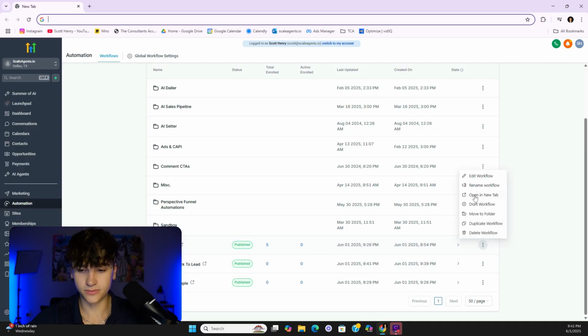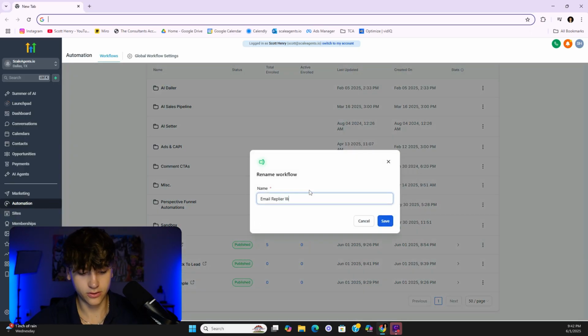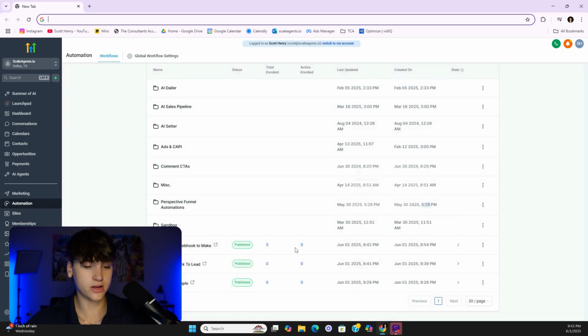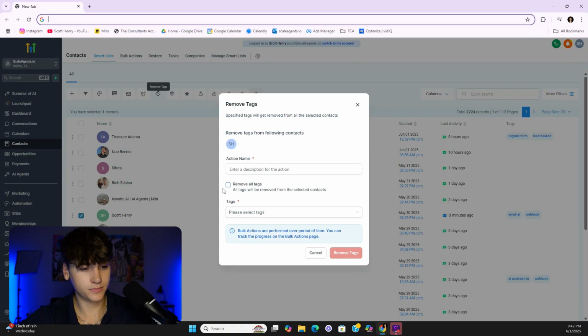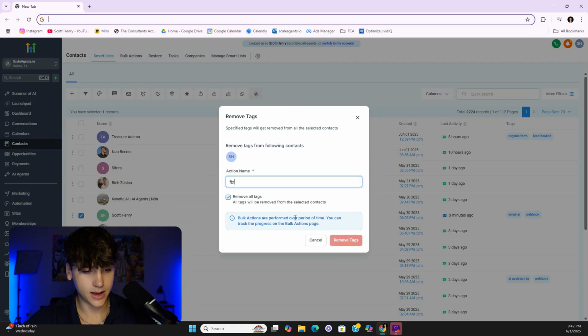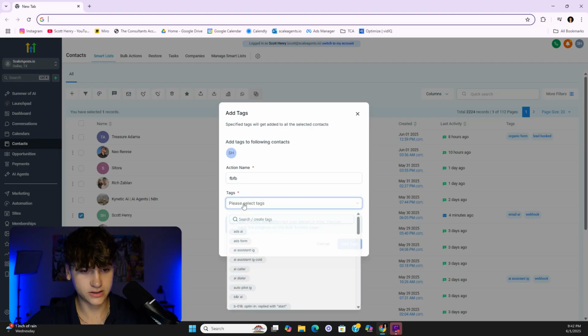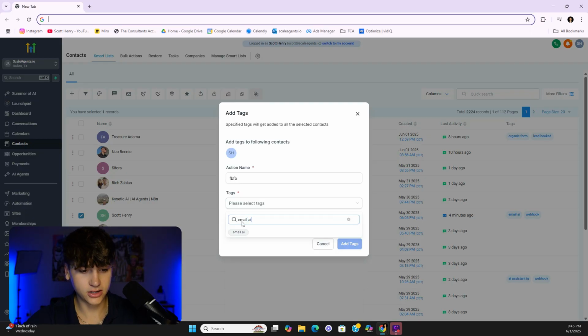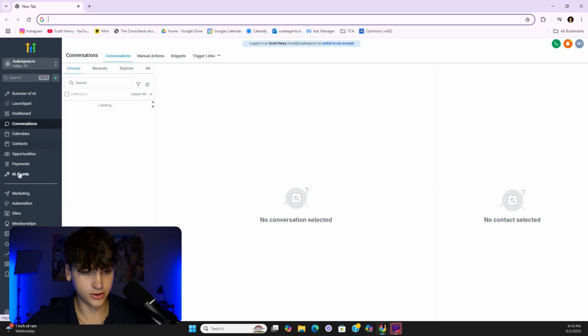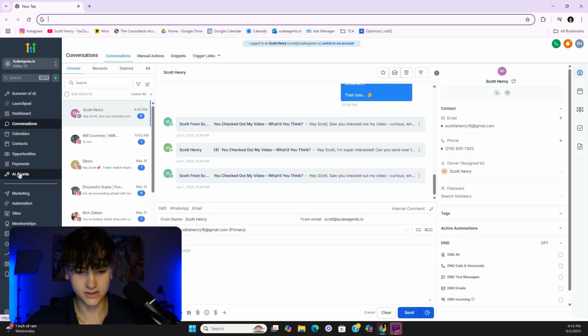Okay, so now we have the inbound email replier, meaning we're shooting the webhook over. Here, let me go ahead and name this something else. Email replier webhook to Make, then the email reply back to the lead, and then the follow-up as well. So we're going to go ahead and shoot off a new message to the lead. Mind you, I'm also going to clear all the previous tags from this, and we're going to start from complete scratch. And so Make.com is just going to see this as a brand new lead. So it says it's still there just because it delays, but don't worry, I promise you it's gone.